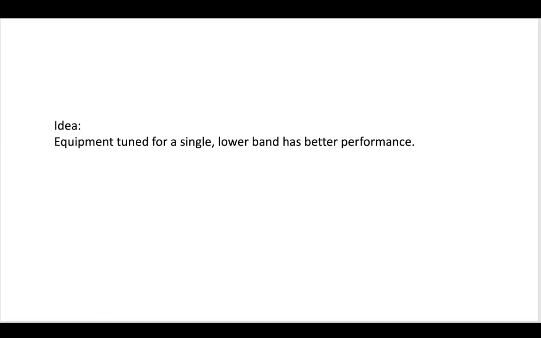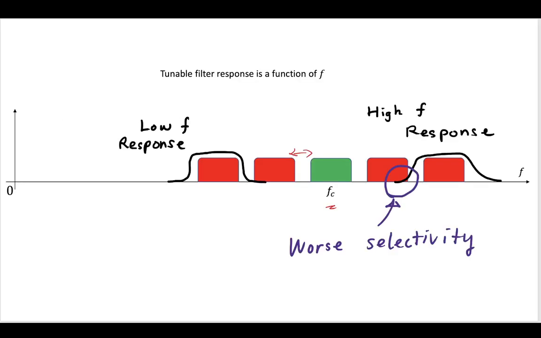So what we established in the previous video is that we should create equipment that is tunable at lower bands. We have seen that our equipment, where we try to use tunable filters at higher frequencies, we're going to get worse selectivities. We're going to end up in some cases where we have a tunable filter that might have a bunch of interference from adjacent channels.